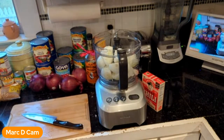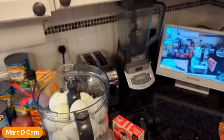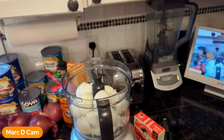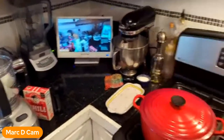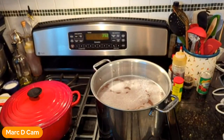All right, let me get the top of the food processor. Where's that hiding? We have a small kitchen here. Of course, I forgot to grab that, the safety part of the food processor. Let's see, where'd that go? Might be under here. My better half always hides it on me. There we go, I found it. You can't use the food processor without that. That way you can't put your fingers in there. All right.